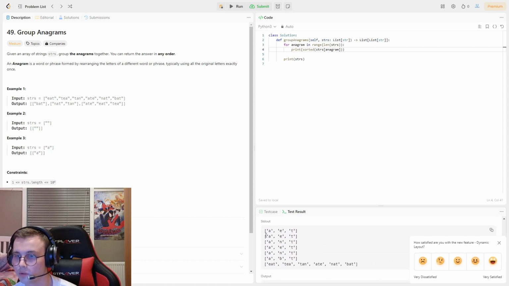So this is what I'm wanting. See, AET, AET, ANT, AAT, ANT, ABT. So this is what I'm wanting. So this is returning like this array.